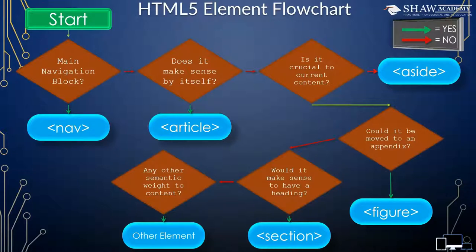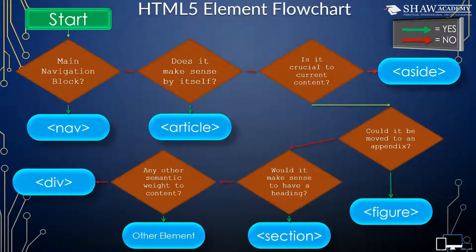But if there is no need for semantics, say you're just grouping a group of sections, or you want to wrap your whole website in a wrapper. Have you ever heard of wrapping everything on the page inside a big wrapper? Well, then you'd use a div for that. You shouldn't use a section to wrap your whole web page, because a section is completely different. You use a div for stuff like wrappers or for styling. If you want to target something for styling, chances are you're almost always going to want to use a div, because you're thinking about styling. You're not thinking about the flow or the makeup of the content.